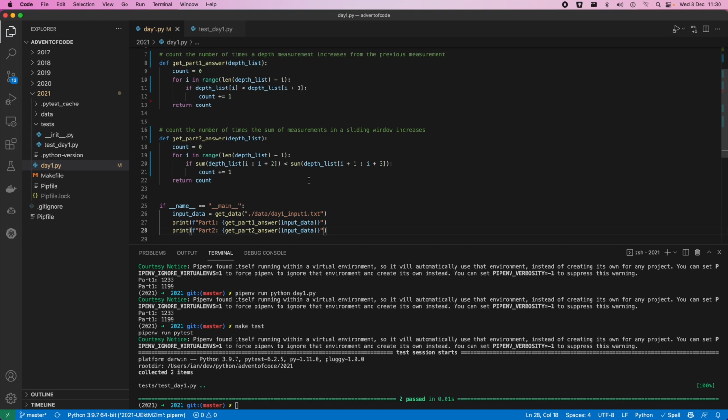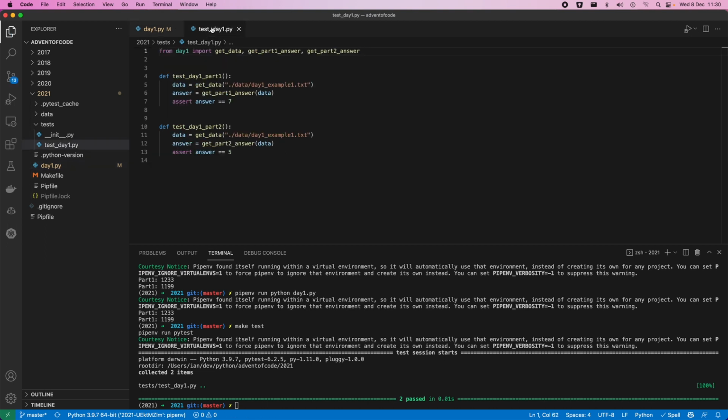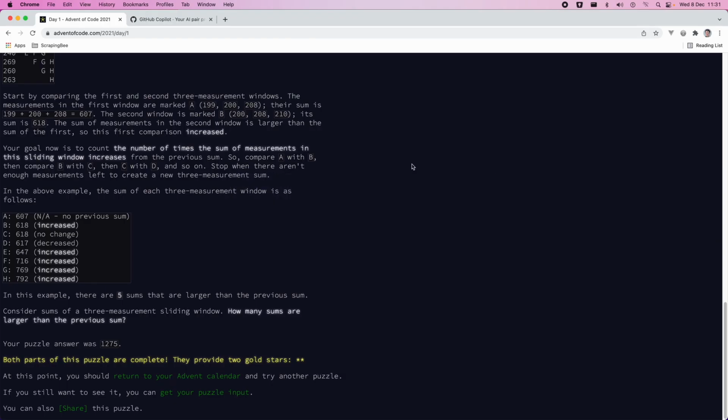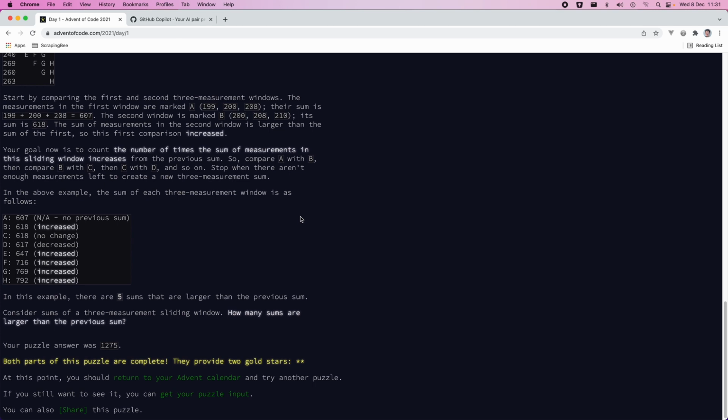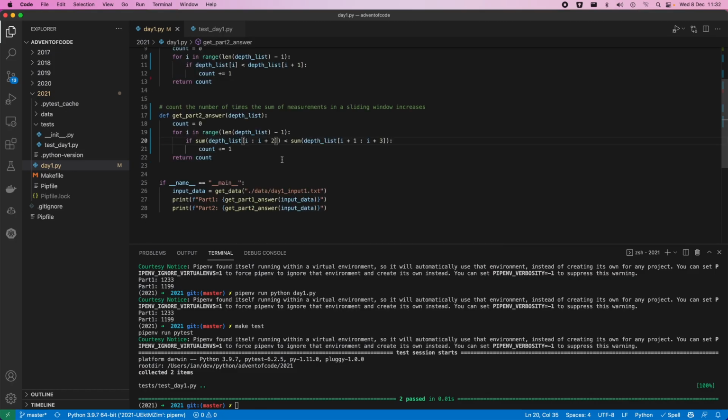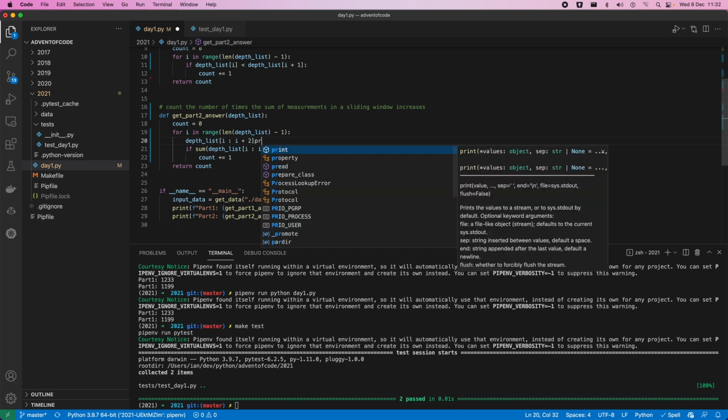Correct that. So what I might do is just print these out so we can debug it.